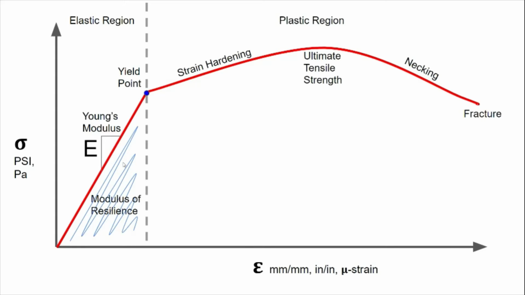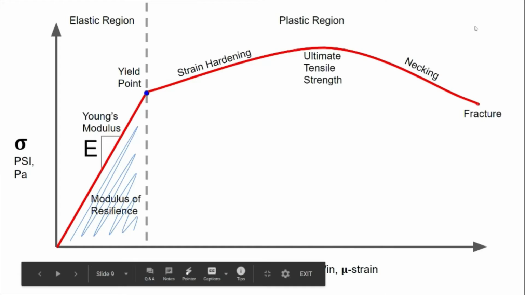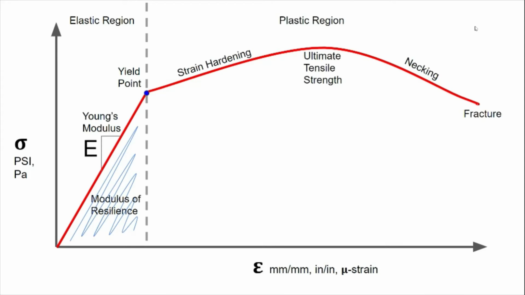Now it's important to understand what the units are here so that we know what the area under the curve is talking about. Remember, on our y-axis here, we have force-like units, but they come in the form of pressure. So we have force over an area, and then on the x-axis, we have length type units. They come in the form of a length over a length though. And so if I combine these, what I actually end up with is a force times a length over an area times a length, which turns into an energy over a volume. And so what we're really getting in this area here is how much energy per unit volume my material can absorb before plastic deformation occurs.